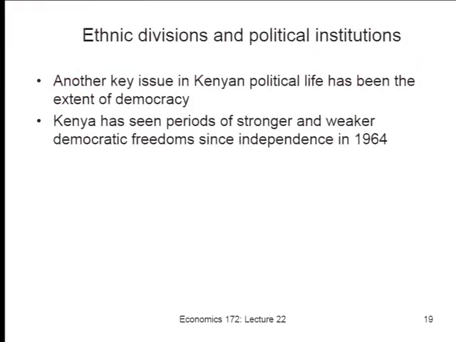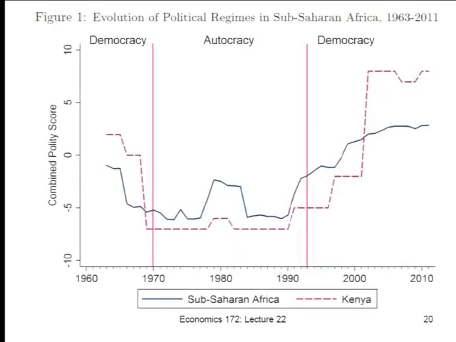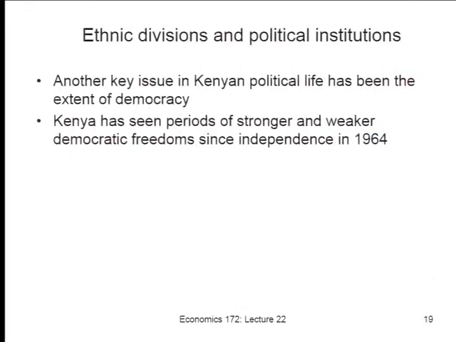Okay. So we've talked about ethnicity, we've talked about roads, so let's talk about democracy, and then we're going to put these three things together in about a sec. So democracy is this key issue. We've talked about how African governments were quite undemocratic in the 70s and 80s, but now are much more democratic than they were. That was something we talked about the first couple weeks. Kenya is no different. It's had periods of more democracy and less democracy, and actually it says 63, sorry, December 63, so almost 64, they became independent.